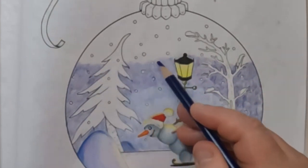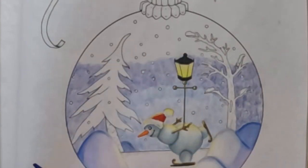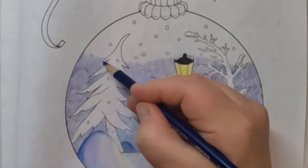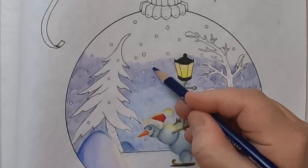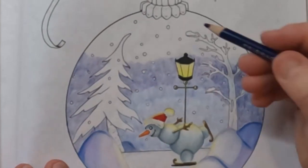So you can see here, we have this sort of line with the violet blue. Perhaps a bit more here, so it's not just a straight line. So more here, and then it goes up and down. And finally, the Indian Throne Blue.